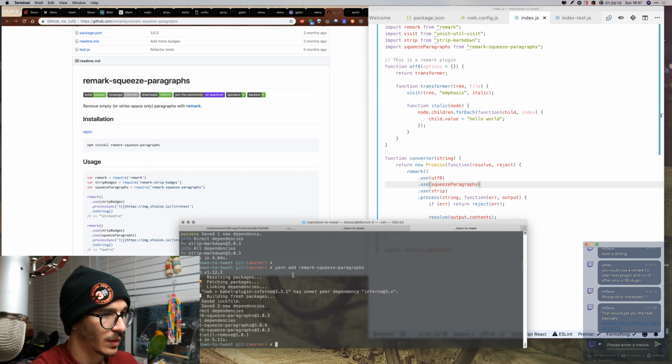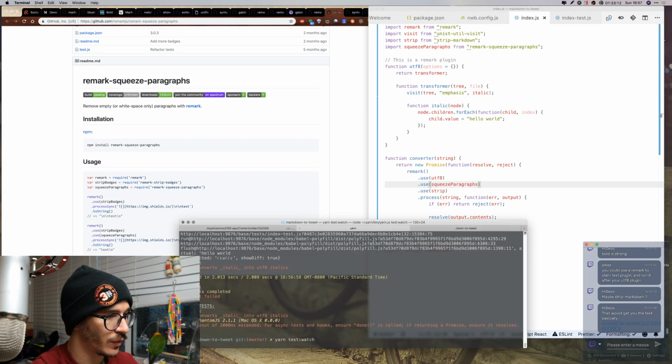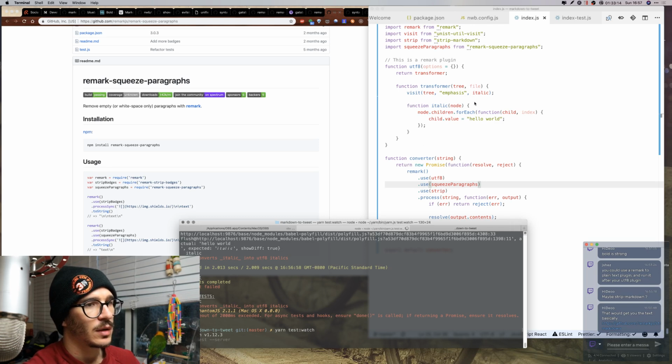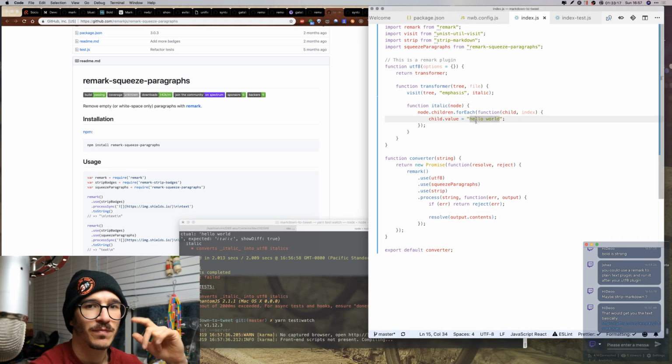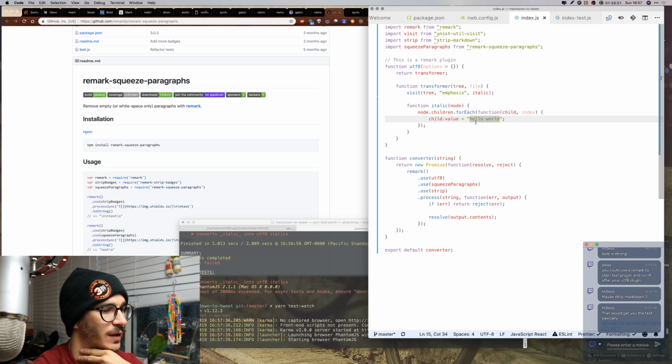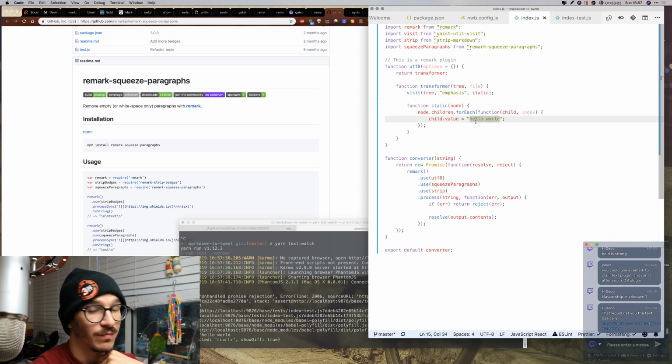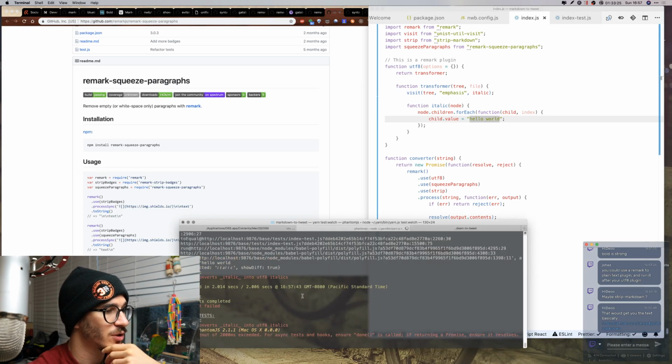Damn. Okay, so now if we yarn this thing, now let's see, how do we actually transform text to UTF-8? That's the part I haven't actually thought through yet.